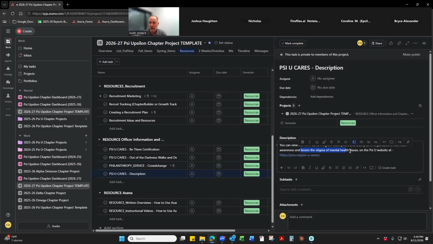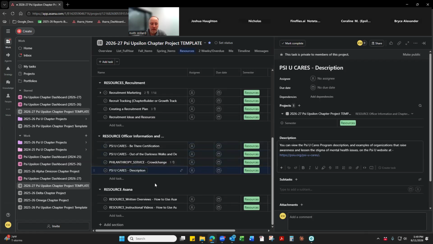In a nutshell, it's SciU's effort to bring attention to mental health and wellness issues, what brothers may be experiencing, what resources are out there to help brothers that might be dealing with these issues, how to spot these issues, but also how to participate with organizations and in events that support the same initiative, which is a very important topic on campuses, as you all know. So know that that's a big focus point for SciU and something we really want your health and wellness chair to get engaged with and get the chapter engaged with. And then down here are just resources on how to use Asana for anyone that is new.